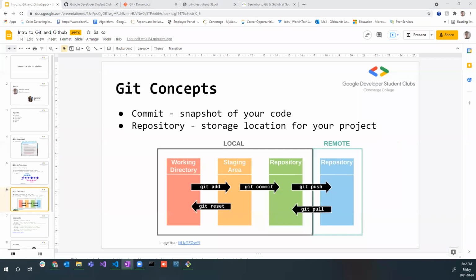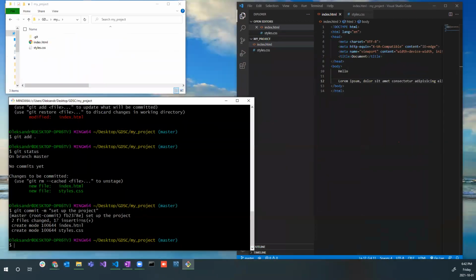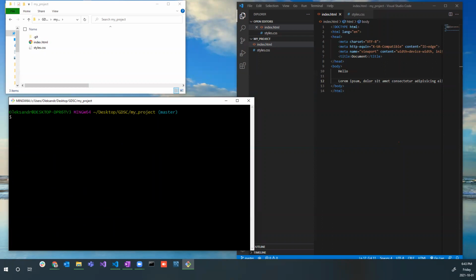Another thing is clear. So what the clear command means, it just clears your screen, your console. You see, it just removes everything that was there, so it's not that cluttered. So yeah, that's about it. I just see this is already 6:43, so I will skip some things because I want to get to GitHub.